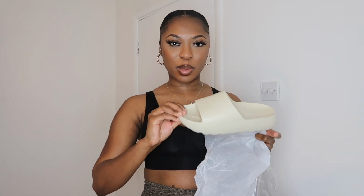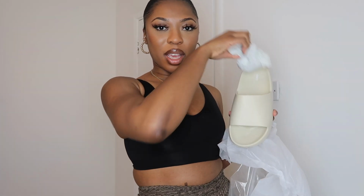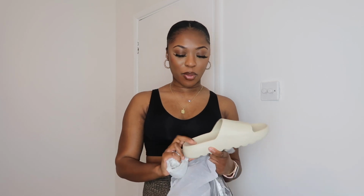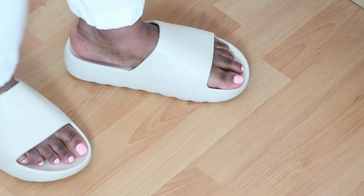You see that? I know they look like any old sliders, but when I put them on my feet, I guess you'll understand. But yeah, they're quite hard to see, I think, in terms of lighting. But I thought that they were cute and they were selling out fast. So I was like, okay, let me just get them because I thought these would be a good casual thing to wear when I'm running my errands. I don't really have many comfortable slippers that I wear outside the house. And also I quite like ASOS Design, so I thought that these would be quite good quality. So yeah, I will try them on and give you a little shoe cam. This is them, bit of shoe cam.